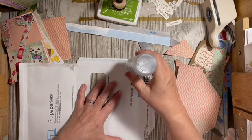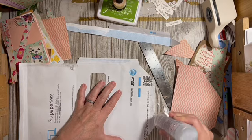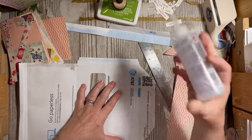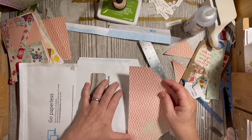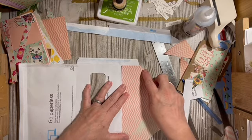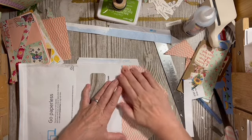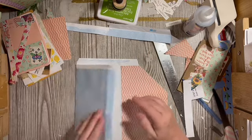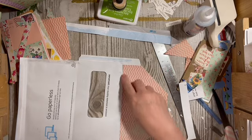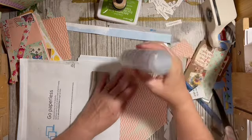Okay, and then we'll go ahead and add our glue. And put this down. We're adding more of a flap to our envelope, which is our base. So the envelope is still the base, but we're adding a flap to it to turn it into what I like to make, and I call a double tuck. Okay, so I do want to put something down here.